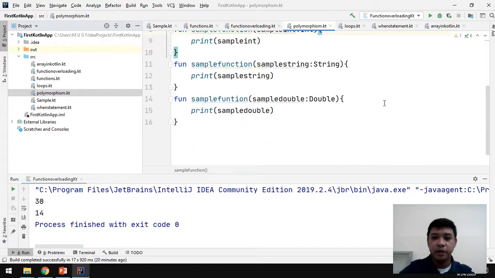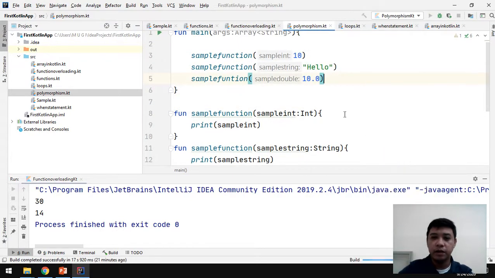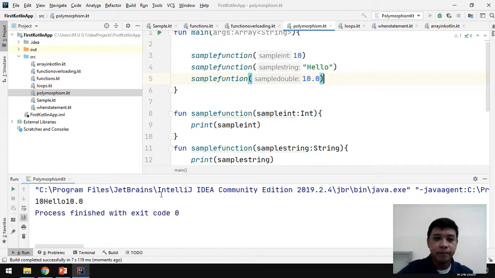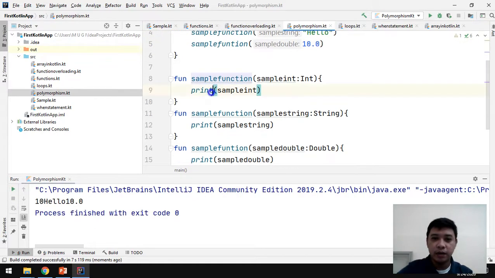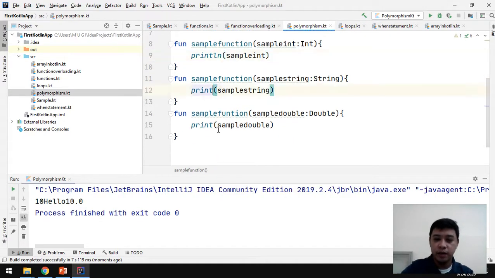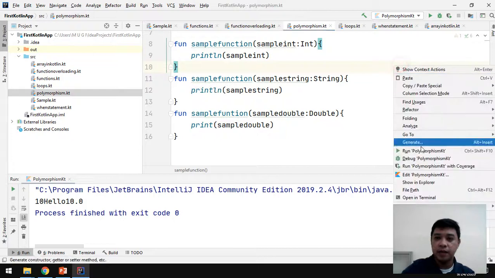Okay, so let's try and run our example right here. Print line, sorry for that. Print line. Okay, let's run it.